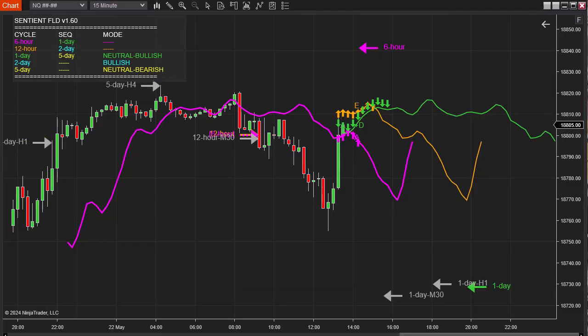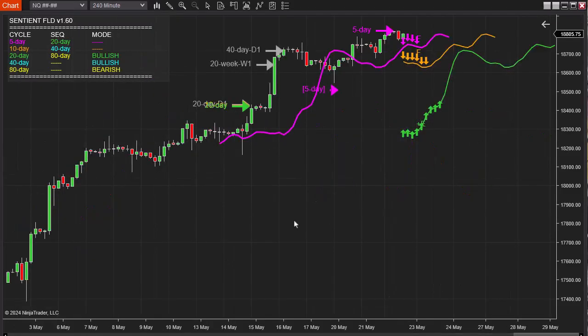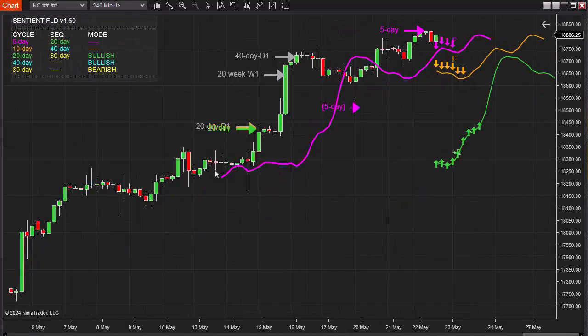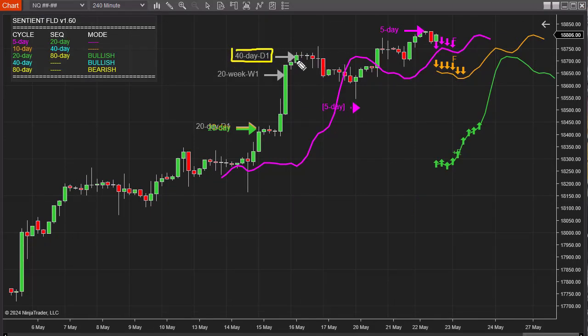Let's take a look at another time frame so that you get a better idea of these multi-time frame targets. Here is the 4-hour time frame, or 240 minute. Let's just zoom in a little bit so that we can see this in greater detail. Notice here we're getting targets from the daily chart. This is the 40-day target on the daily chart, and here we have a target from the weekly chart. Here, interestingly, we get some very clustered targets. They are the targets for the 20-day and also, I think, the 10-day cycles that are really pretty much right on top of each other. So that was also an important peak at that point there.